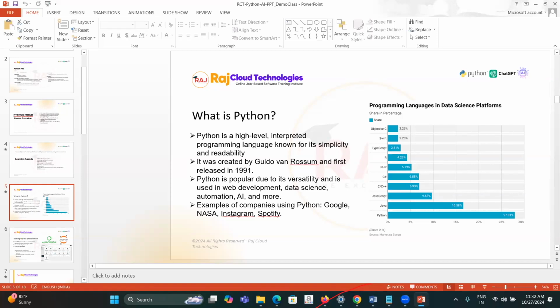It is very popular due to its versatility. You can use it in various domains, like web development, data science, automation, artificial intelligence, and a lot of other segments. And it is cross platform, in the sense you can use it on Windows, Linux, and Mac OS.